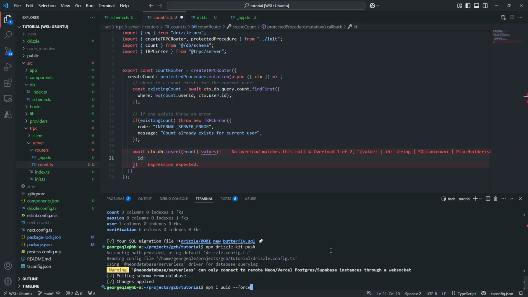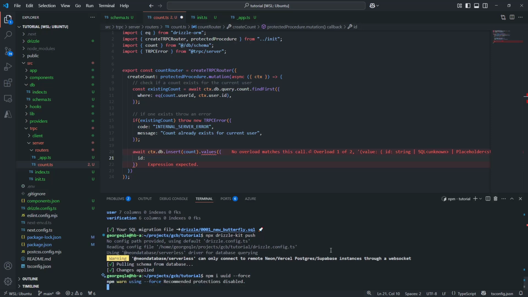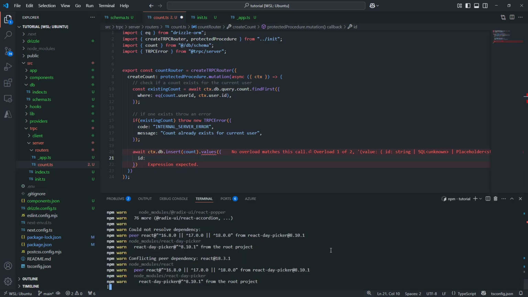I know there are many different unique IDs that people want to use. Nano ID is another one. People have been talking about a lot of the different ones in the discourse. If you want to use a different identifier, it's totally fine. They should all work the same. So I'm going to do UUID here and install it.